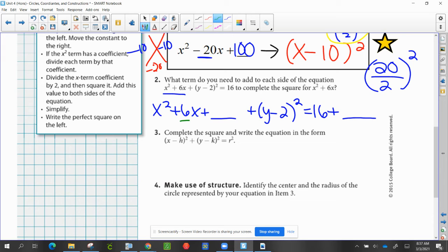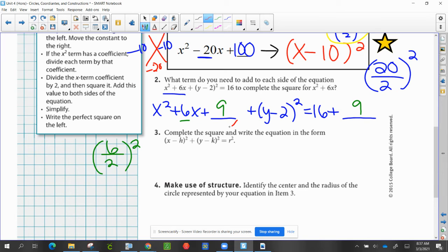We're going to take our b term, 6, divide it in half, and then square that number. So 6 over 2 is 3. 3 squared is 9. So 9 would complete the square in both of these. If I add 9 to the left side, I'm going to balance it out by adding it in on the right side. So if you put those plus blanks in there, it helps you remember to keep it balanced on both sides.